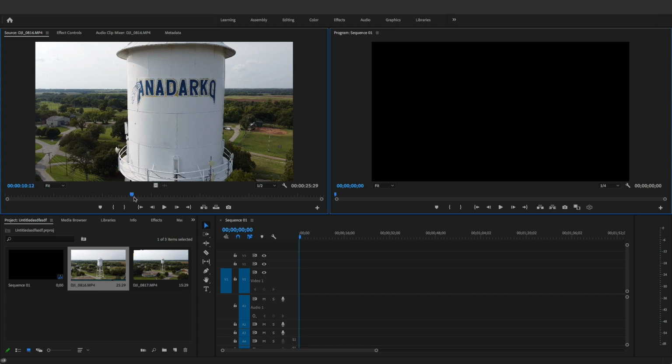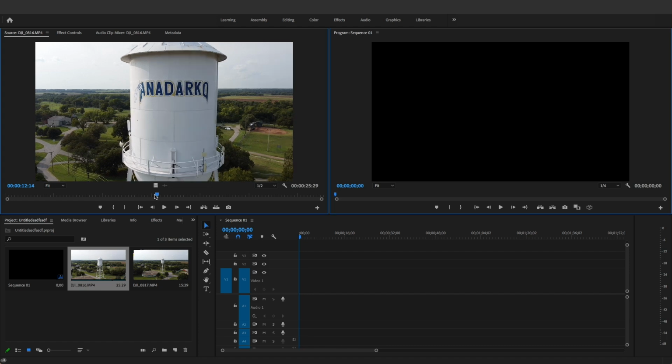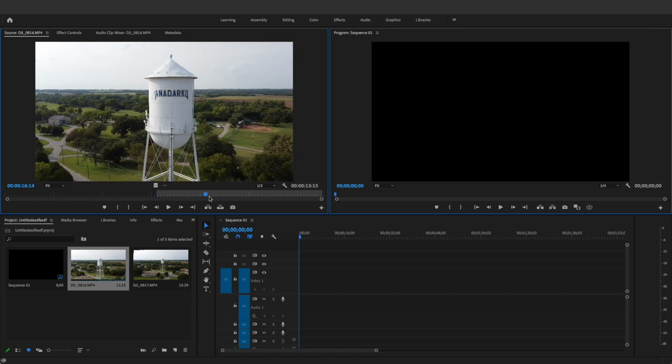So what I'm doing right now is finding the spot in my clip where I actually start going backwards with the drone, and I'm going to mark my in and out points.